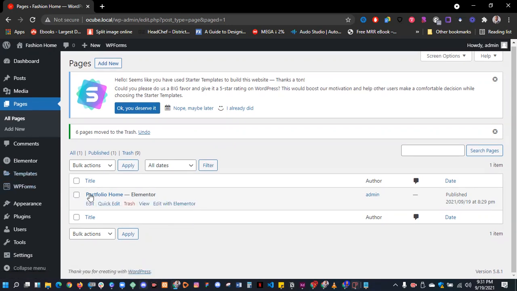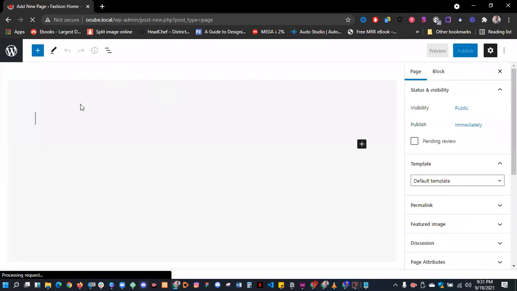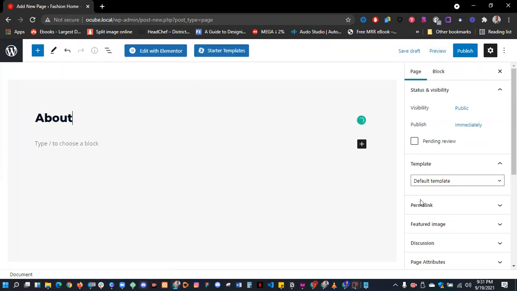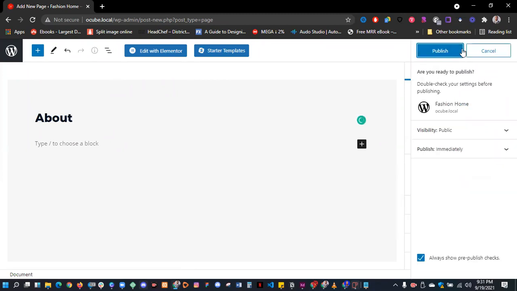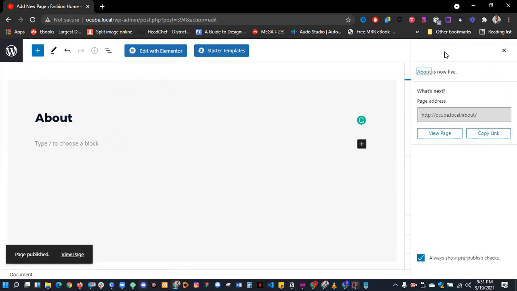Okay, so now I'm going to create two additional pages today. Those are the additional pages you are going to add on your own assignment. So we are going to look at about. Remember, full width, publish. Okay, with that published, I'm going to create the second page.